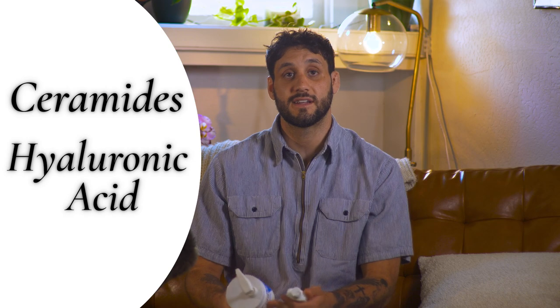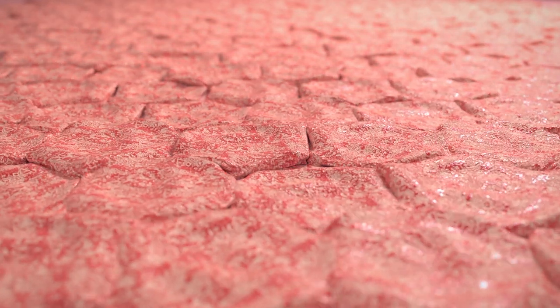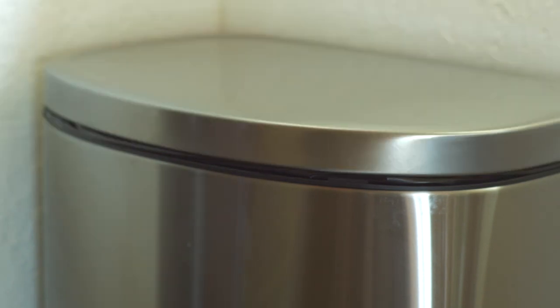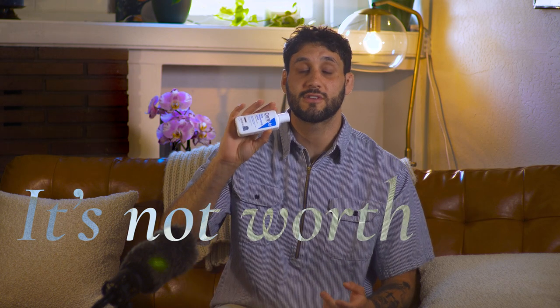The reason these are good is because they have ceramides and hyaluronic acid, and those are going to be important when it comes to cleaning and keeping our skin fresh. On the topic of moisturization, please stop buying those terrible tea tree-based soaps. Tea tree might feel and smell clean, but it's really drying our skin out. Having dry skin is probably the worst thing we could do as a BJJ athlete, so stop spending 12 bucks on a bar of soap when you can spend 12 bucks on some nice moisturizer.